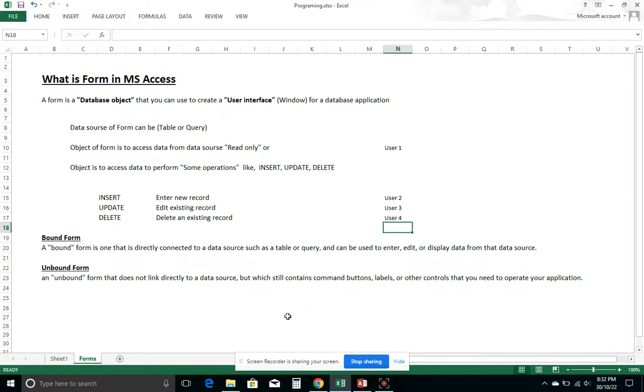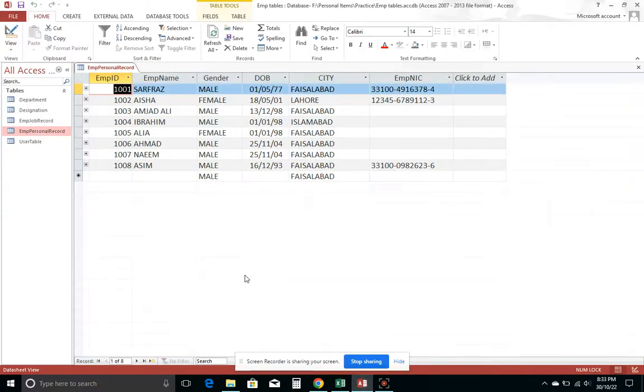For introduction only, we will create a form today with a wizard that will be used to insert employees' personal record data through a form instead of directly inserting into the table.